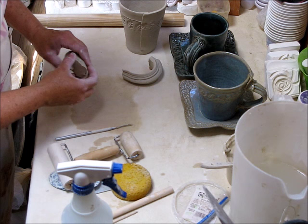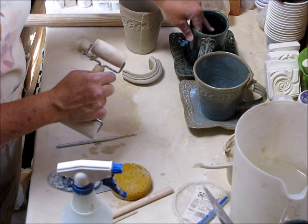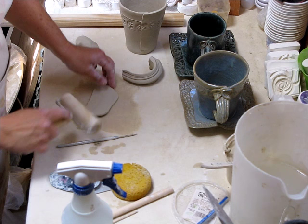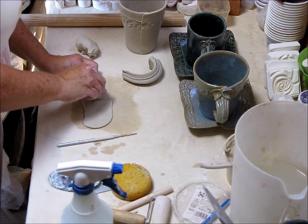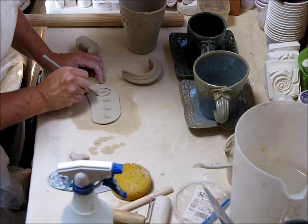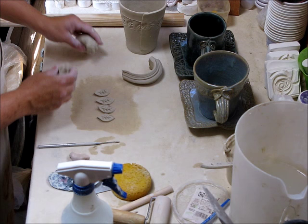In the meanwhile, I'm going to create the little appliques that I add after the handle's attached. So I'm talking about these little pieces here. Oh, I think I put a third one on this one. Yeah. So I'm taking just a small piece of clay here and rolling it out pretty thin, maybe an eighth of an inch. And then I'm going to just stamp away, creating an extra one just in case. So these little leaves I'd like to keep pliable, so I'm going to put them under plastic, and then when these have set up a little bit longer, I'll do the attaching.